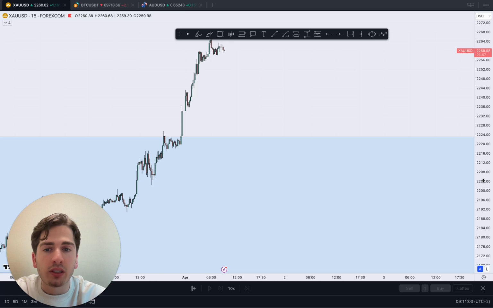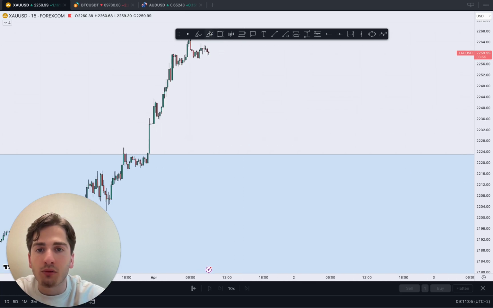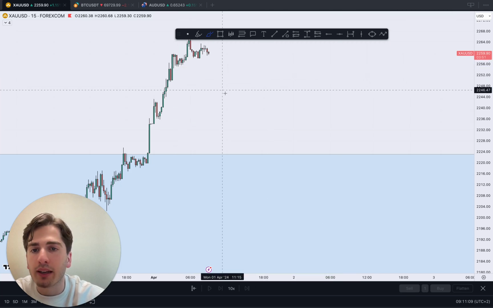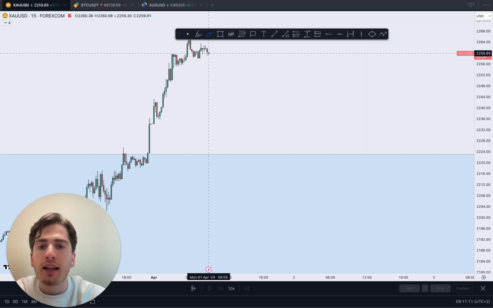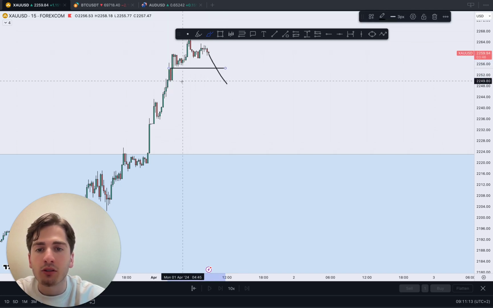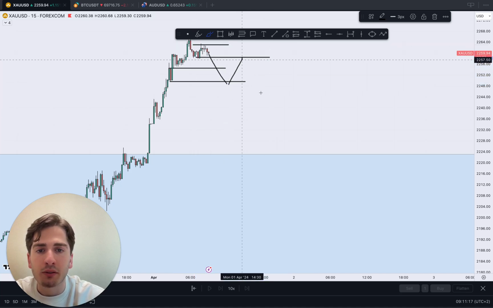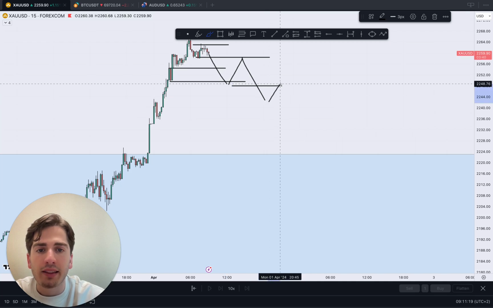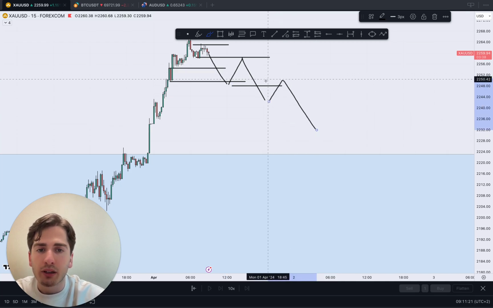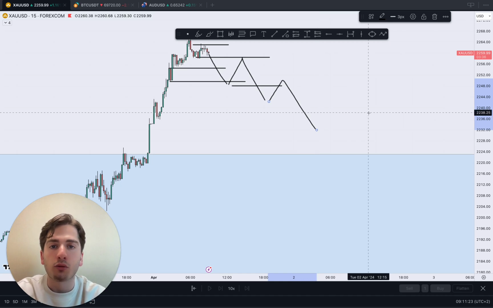If you want to short it, just try and short the overall momentum play and wait for clear structure to be broken and for clear supply zones to be broken, and then wait, for example, for this demand zone to get taken out. Then see if supply is validated over here by seeing a reaction and a break of structure, and then short on the second break of structure and supply zone. That is what I would advise.